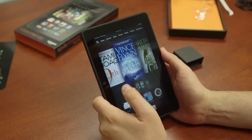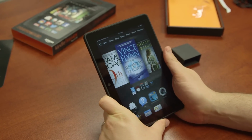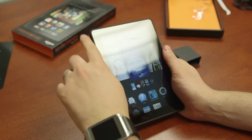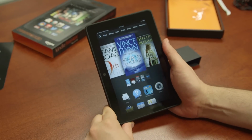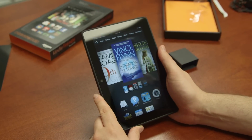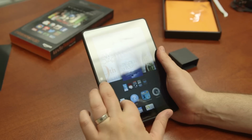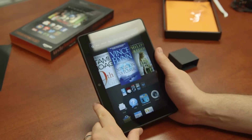So we've got this guy all powered up. On first blush, this screen is absolutely gorgeous. Let me continue the specs. As I mentioned, it's a 7-inch 1920 by 1200 screen with a 323 PPI. It's being powered by a 2.2 gigahertz Snapdragon 800 CPU with the Adreno 330 GPU. So this guy can handle pretty much anything you want to throw at it.